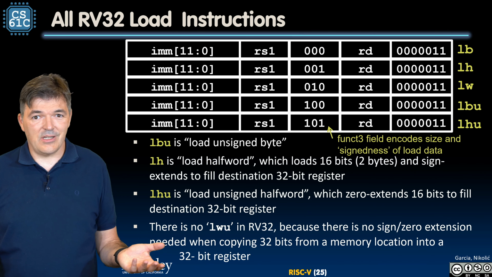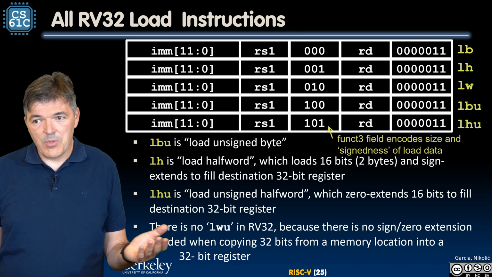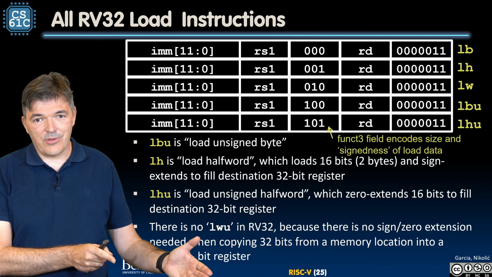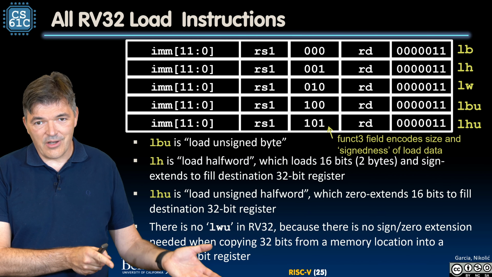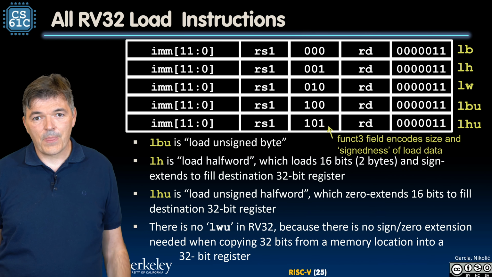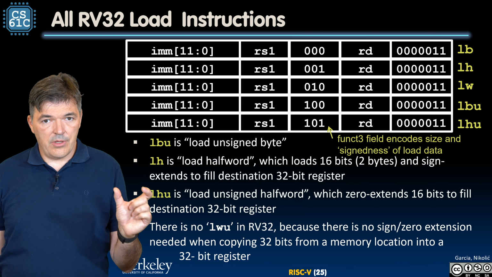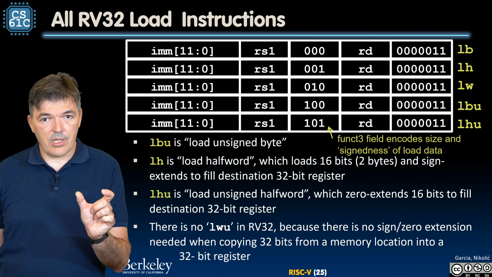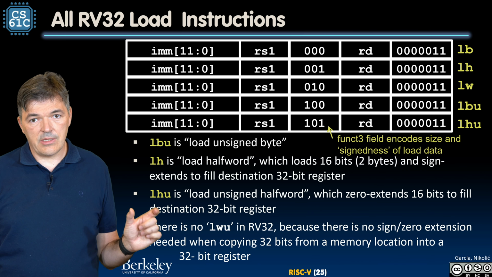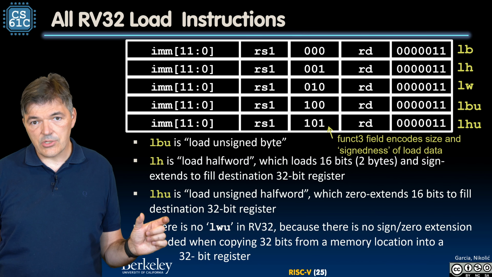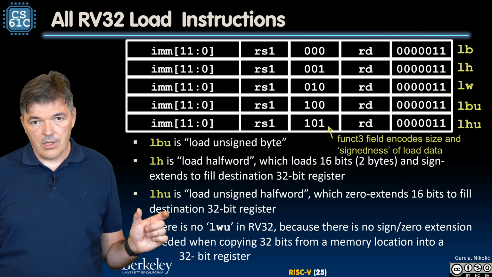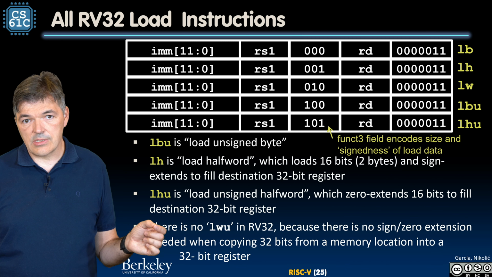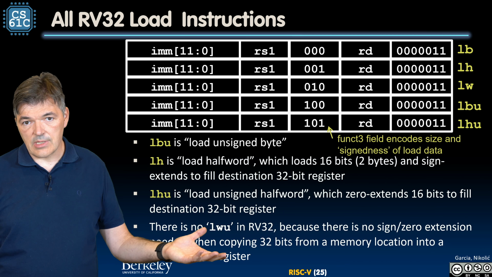We don't have an unsigned version of load word because we are taking 32 bits from a memory location and placing them in 32 bits of a register. There is nothing to be extended. Remember how the load bytes work? We take any byte from a memory location and place it in the least significant position in our register, and then extend its most significant bit to perform the sign extension.